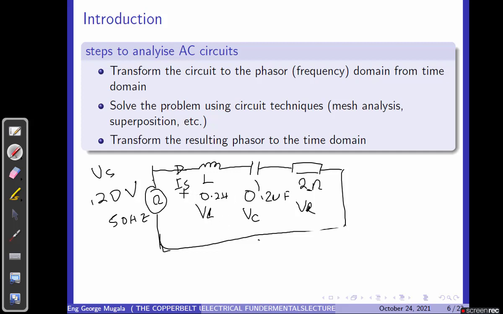So for us to adequately address the challenges of this circuit, if we didn't know the concept of complex numbers, it means that we need to draw our phasor diagrams to check the orientation and then add appropriately. We just can't add things directly. We just can't add XL plus XC plus VR. So for example, how do we write the phasor diagram of such a circuit?